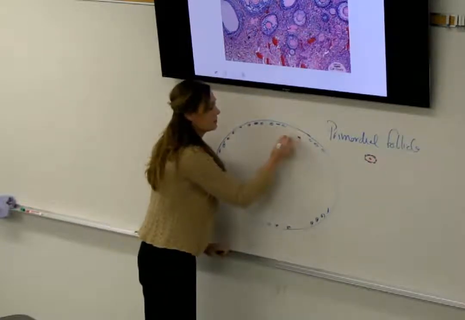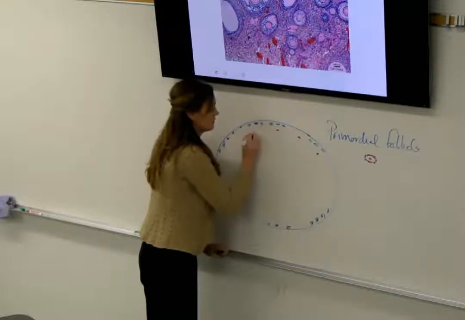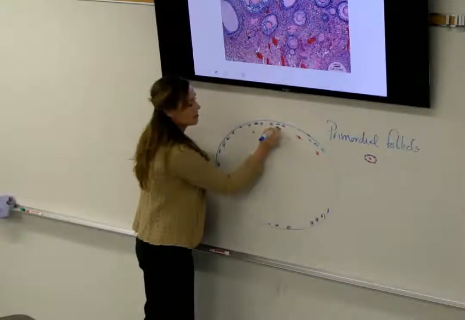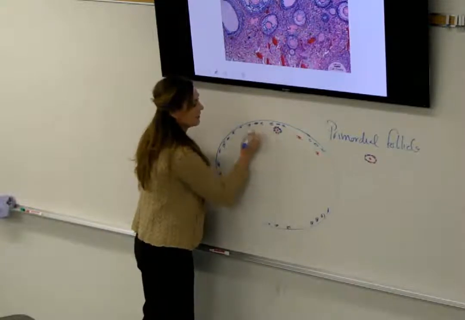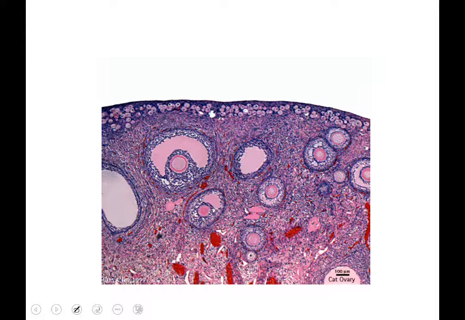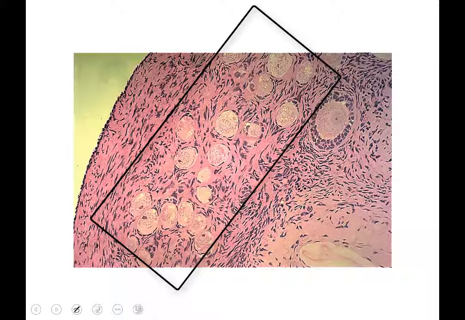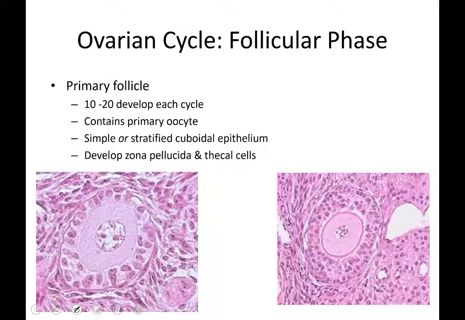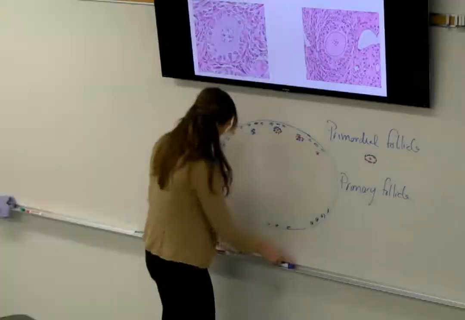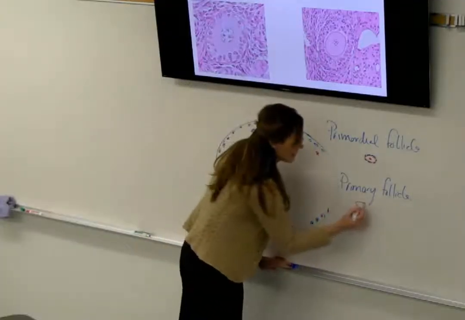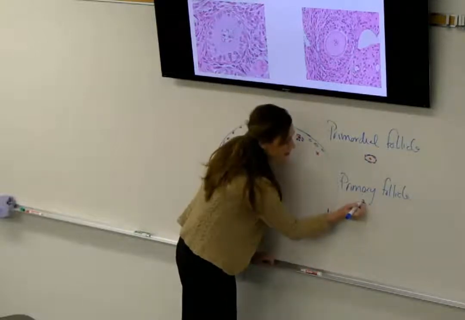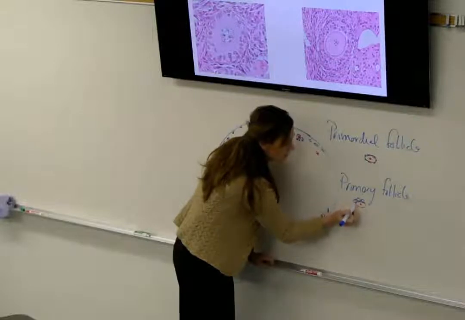These primary follicles are still the same size as far as the egg goes. But the outer cells start to grow, these little cuboidal cells that get a little bigger and more plump as they're developing. These are more primordial follicles right here, and then we're moving into a single primary follicle. That's the next stage. So the primary follicle is still just the egg. Now, instead of a thin, simple squamous layer of cells, these turn into little cuboidal layers around the outside.